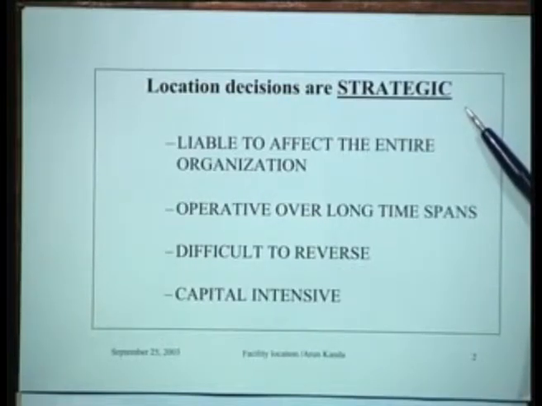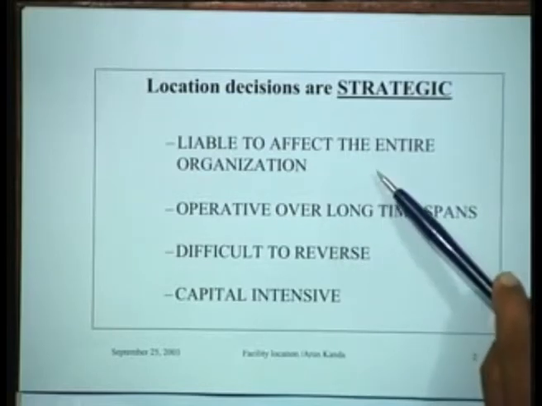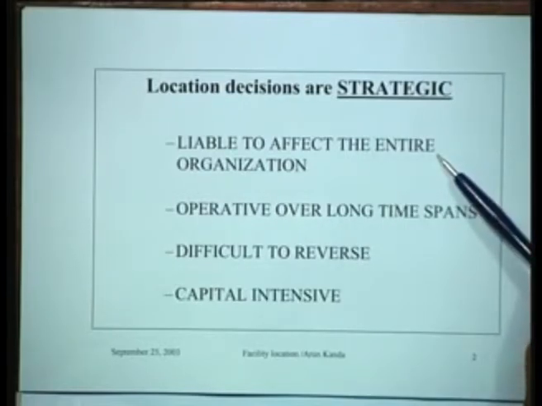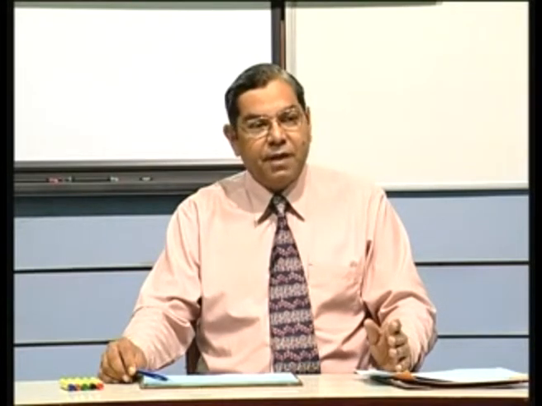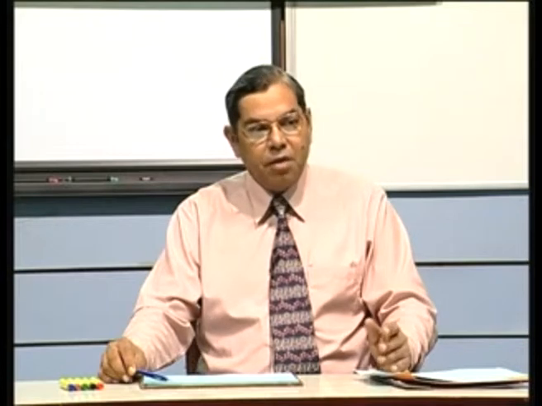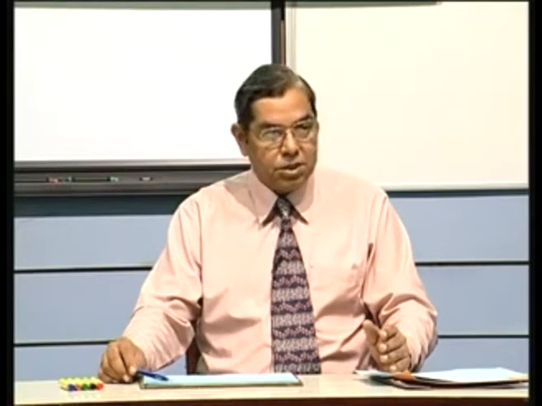What we mean by strategic decisions is that location decisions are liable to affect the entire organization, unlike a tactical decision which might affect only a portion of the employees in an organization. If you decide to locate the factory at Gurgaon, everyone has to go to Gurgaon, and therefore it's a decision which is affecting the entire organization.